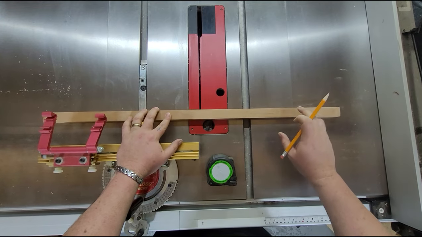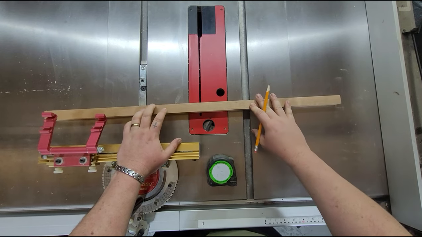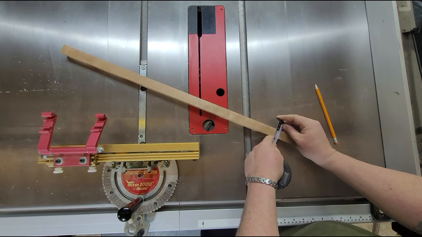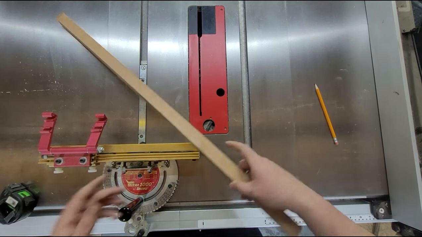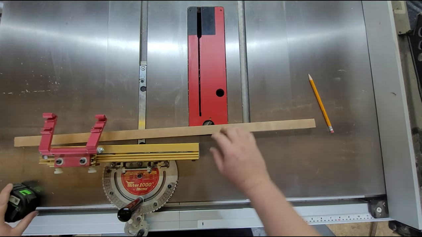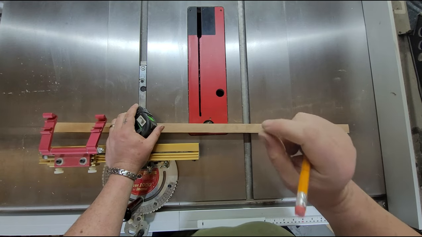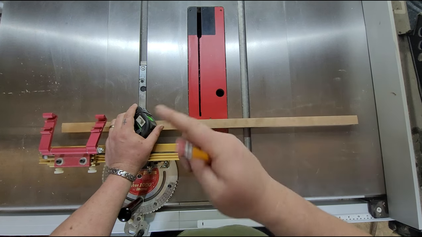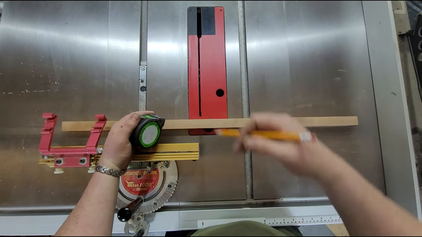All right. So while that is in glue up, I'm going to go ahead and get the bench hook and the fence cut out of a piece of scrap cherry that I had. It is about seven eighths by an inch. So that's going to be perfect for what I need. Yeah, I like it. So the first cut I'm going to do is the ten inch one. The ten inches is going to be the fence. I'm going to cut it a little bit bigger because I can trim it up when we put the shooting plane on there and it gives me a little bit of play when I'm setting the fence up. The cleat is going to be thirteen and five eighths because we know that that's how long that bottom board was.